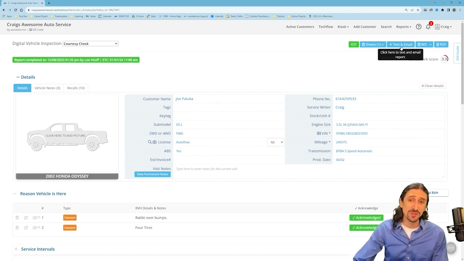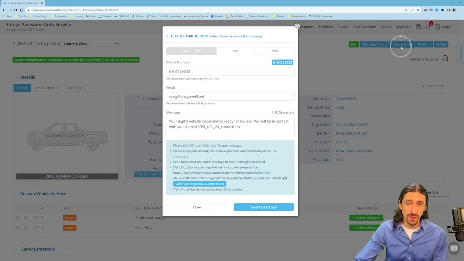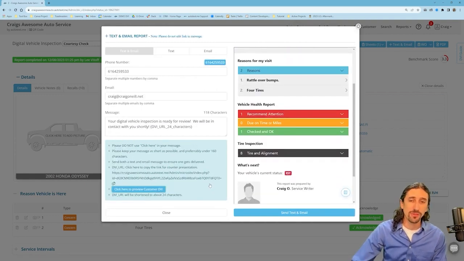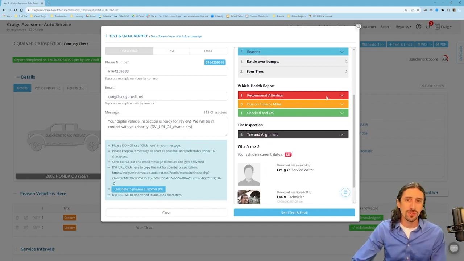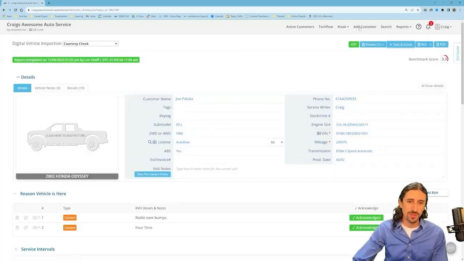The first thing I like to do now is just click that send button up at the top right and then take a look at the preview to see how this is going to look for your client. And if there's any changes you want to make, go ahead and make those changes to the form. I'm going to go ahead and close the preview here.